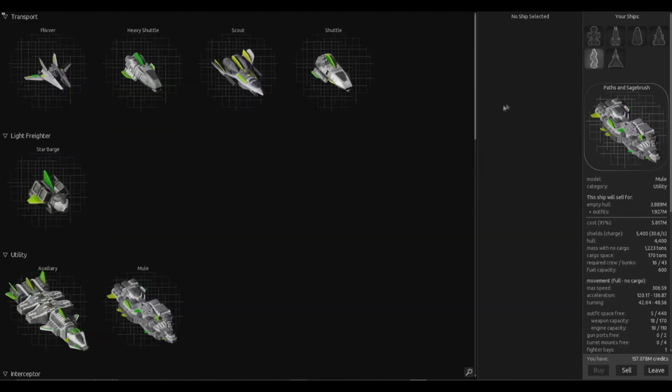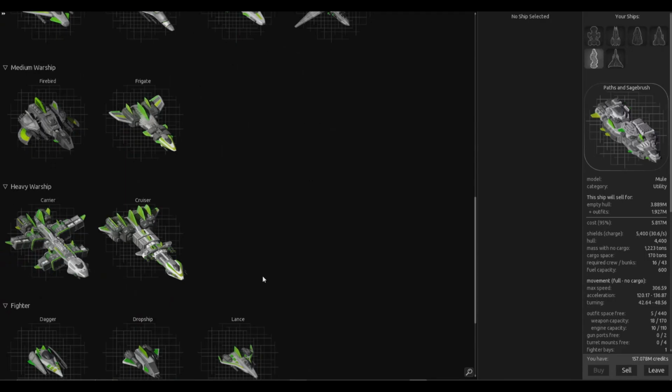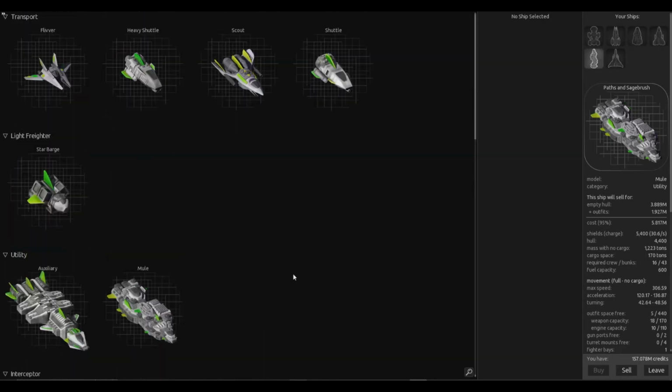Very important to check out the fandom information pages if you want to find out a little bit about the drag factor for all of these ships. But generally, the bigger and bulkier they are, the slower they're going to move. And it's pretty easy to find out which ships will work well in your fleet. It's good to have ships that move at generally the same speed, and usually the faster the better. At least I find that.